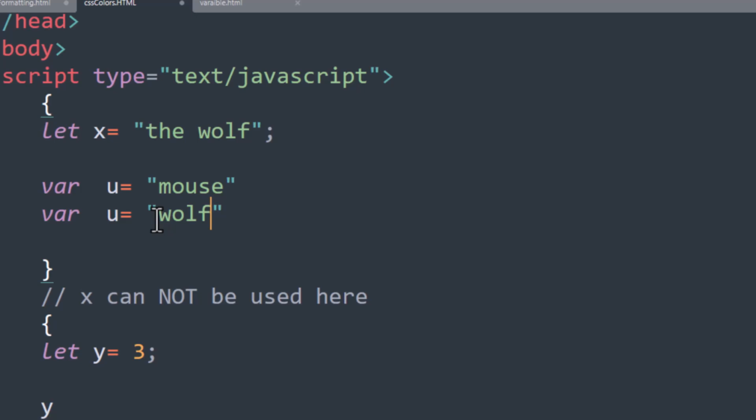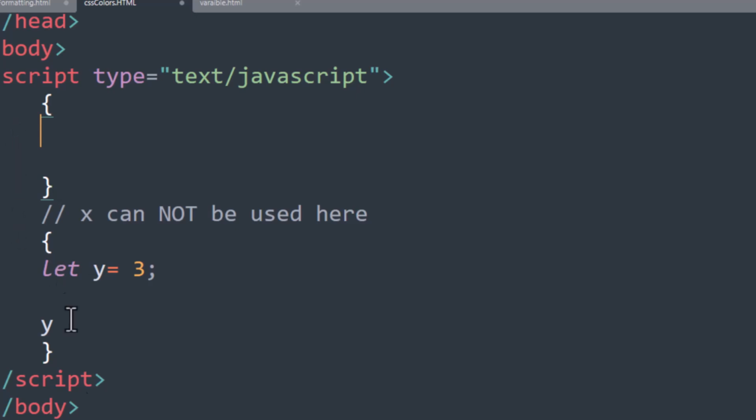Okay, so let's talk about the meaning of redeclaring variables. Actually, declaring a variable using the var keyword can impose problems, like I said. And so declaring a variable inside a block will also redeclare the variable outside the block, just like this. So once you do something like, let me just follow this.